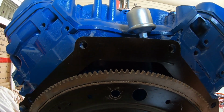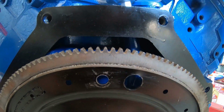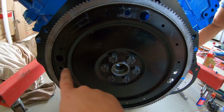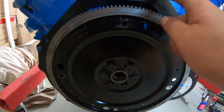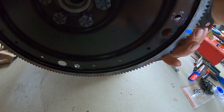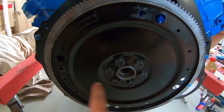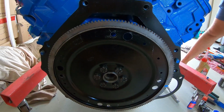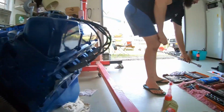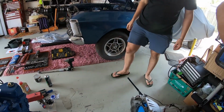No. What you want to do, guys, is get the harmonic balancer and turn this around to get it in the middle. Perfect. What you want is your X and Y for your converter studs to be perfectly to the middle, so that when you reach in through the starter motor hole to spin the converter, if it's a bit out in the coupling process, you don't have too far to go before those studs just nail home through here. You do not want to be fighting it. We've done this a lot, guys, and it's the only way to do it, otherwise you'll break the C4.